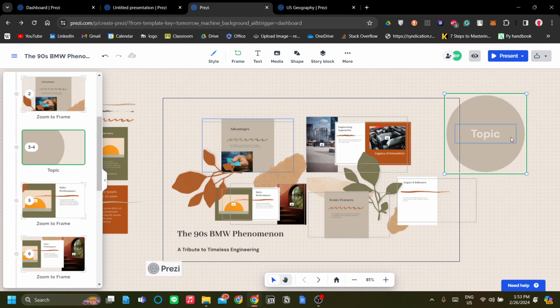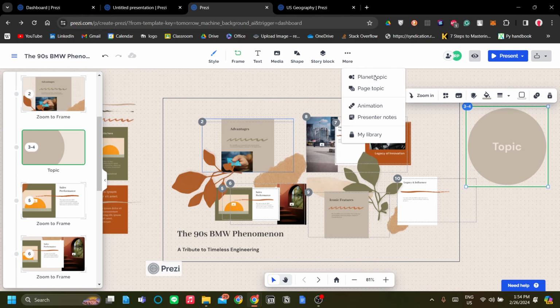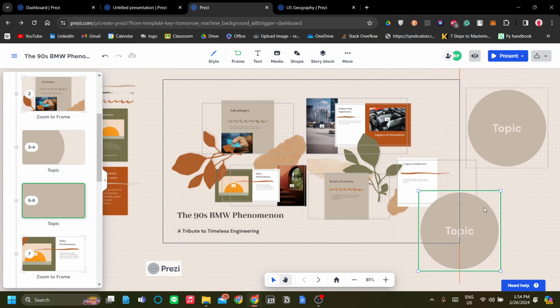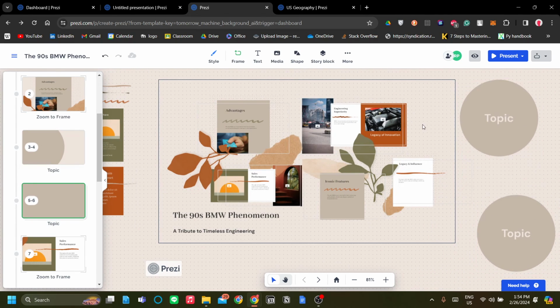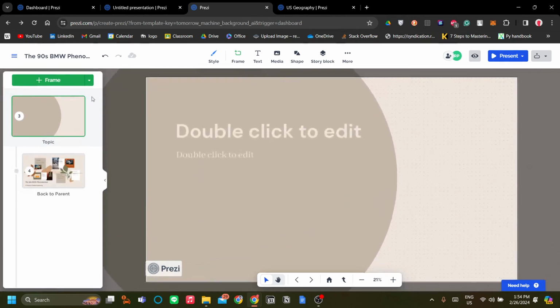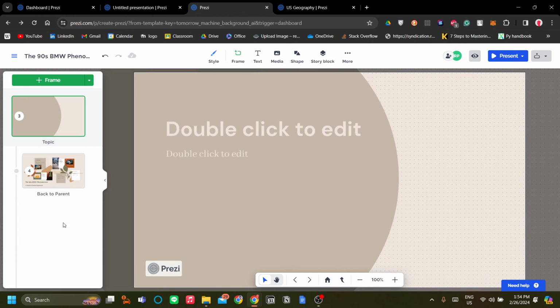Inside this planet topic, you can have a subpage as well, so you can have a subtopic under here. What's interesting is that you can have the planet page zoom and create another frame over here.